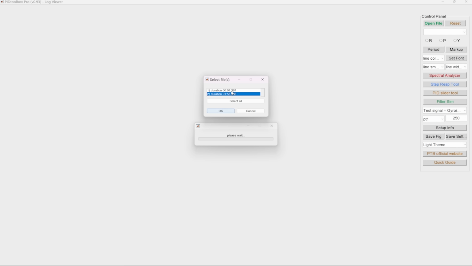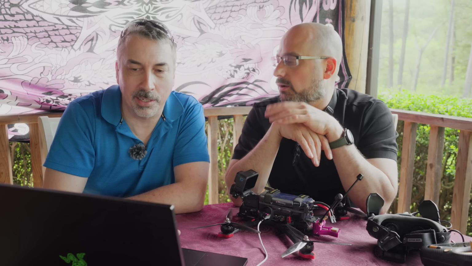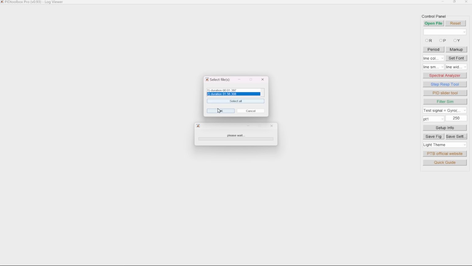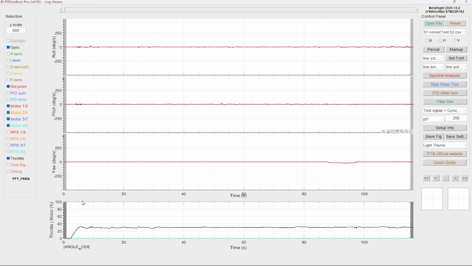We've got two log files in this one, two flights in this log file. One of them is 1.3 seconds. Oh, that was just my little test arm. Exactly. So the longer one is clearly the flight. Right. So maybe the first thing we want to do is trim the files.